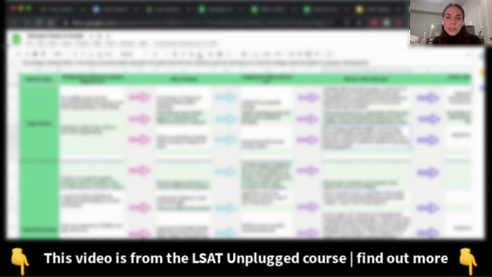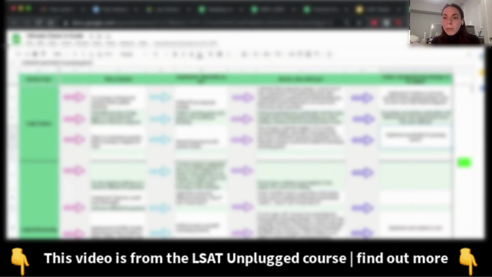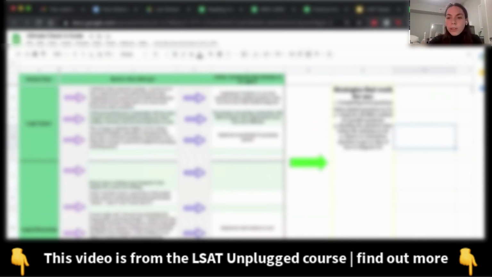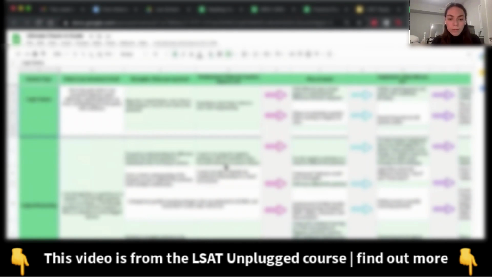And of course, this is just a document for me. So I talk like I'm talking to myself. It doesn't have to be formal or anything like that. And then action. So what are you going to do based off this strategy? And then I said implement, specifically for grouping games. So that's great. I started with a weakness, I found a solution, and now I'm going to implement it. And then you can move on, and you can start to list the strategies that work for you, if this is something that you think would be a good implementation for you.